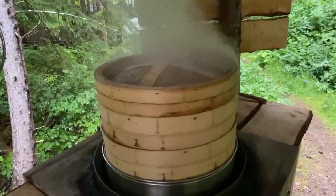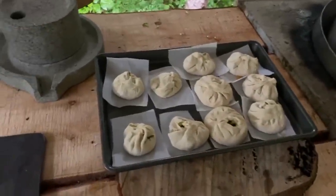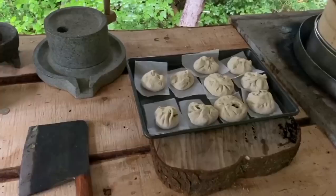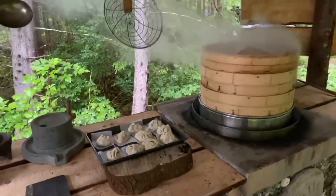Got some crazy steam going now, and we got the dumplings with this incredible veggie stir fry I put in there, which is heavy on the bok choy and the chives, because that was from our garden. Let's get them in there and see how they do.